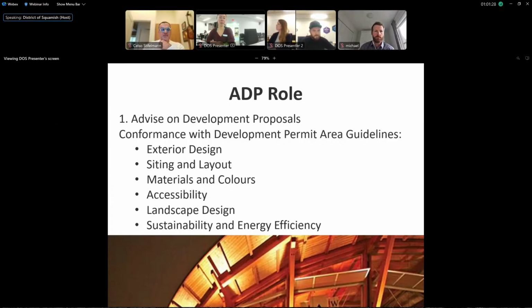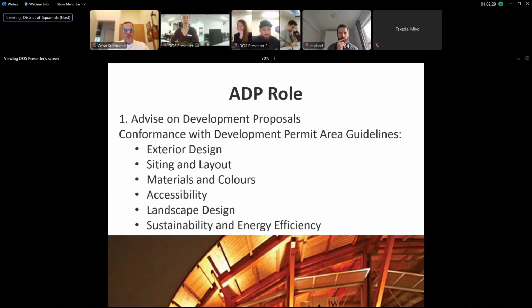So on your primary role, basically what we want to hear from you is a focus on our development permit area guidelines and whether a proposal is in conformance and is meeting the guidelines. These guidelines cover a broad range of design related things. We like to focus on the exterior of the building. We generally don't talk about interior unit layout unless it's relevant from an accessibility standpoint. Building siting, size, massing, how it relates to the adjacent buildings, how it relates to the larger context of whatever neighborhood it's going into, details on materials and color, definitely stuff like accessibility and connectivity and pedestrian related things, cyclist aspects, all of that stuff. We love to hear from you guys.